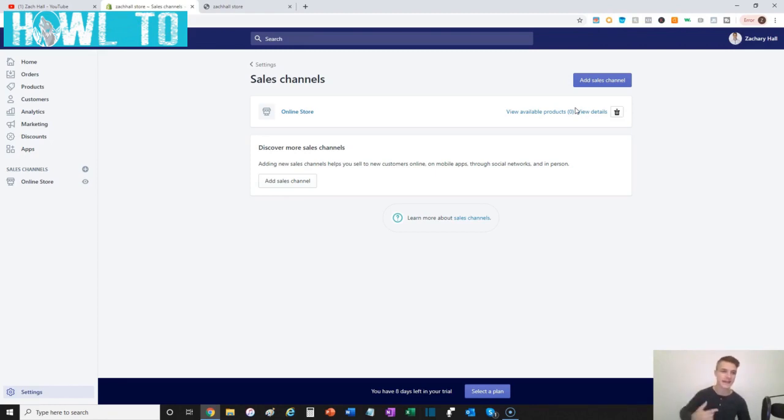And when you get a sale through those other platforms, they still integrate over here to your Shopify admin, and they appear in your order section over here. So if you get a sale through eBay, it's still going to pop up in your Shopify store, and then you can integrate the information back and forth. It doesn't cost you anything extra. It's just an awesome thing to use, especially in the beginning if you're on a tight budget and you can't necessarily drive a bunch of traffic to your store. Then sales channels is going to allow you the opportunity to get your products in front of potential customers to start earning money and getting those sales.